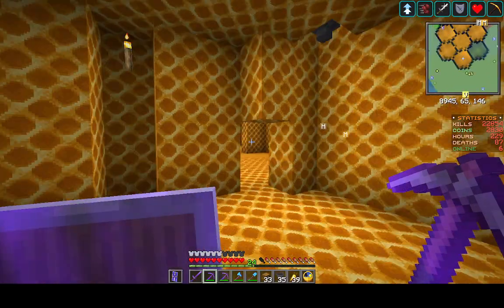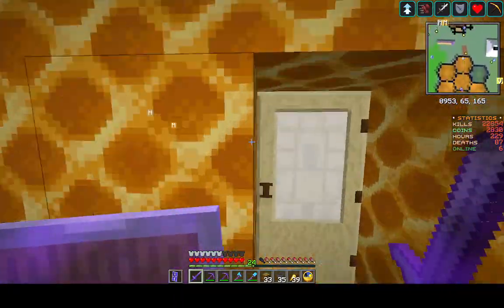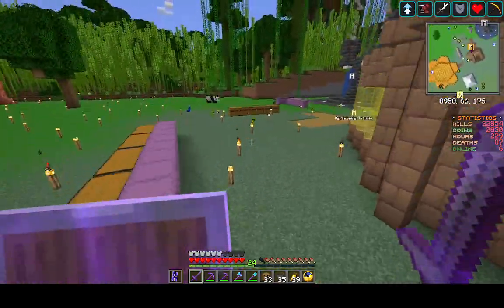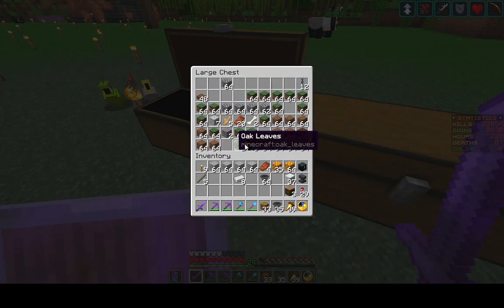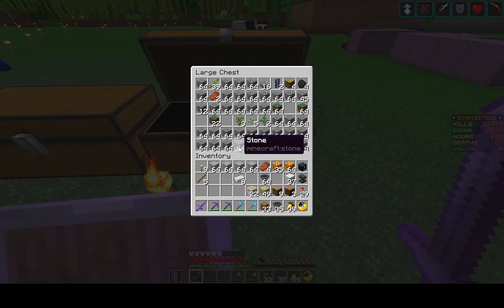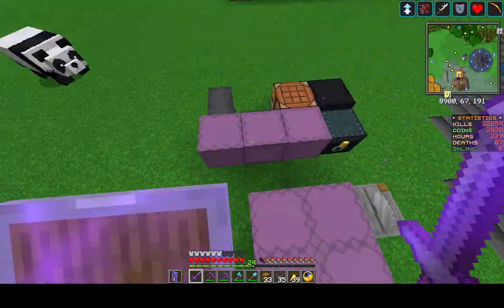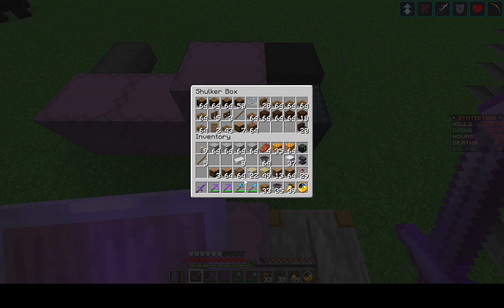Okay, I gotta get more chests. Definitely gotta get more chests. Definitely. Gotta get my wood. Okay, wood. Quit checking my wood. Look carefully. For wood. I don't need dirt.